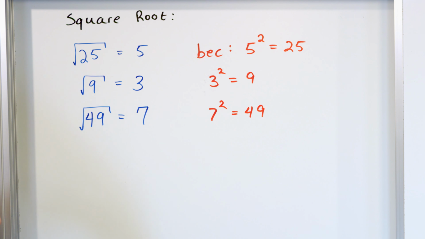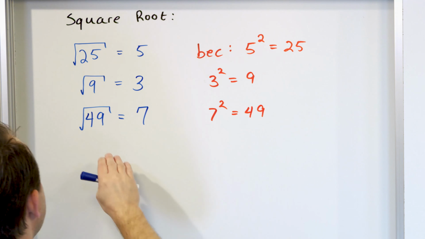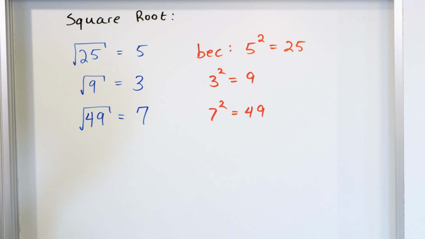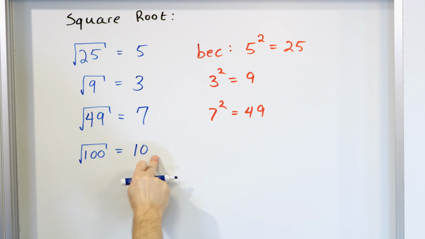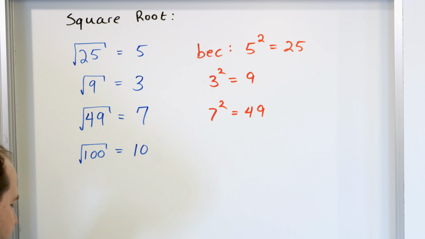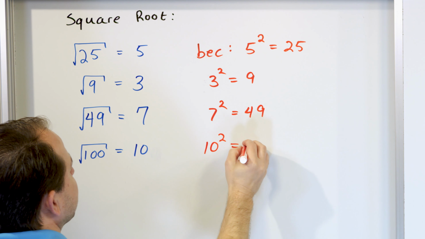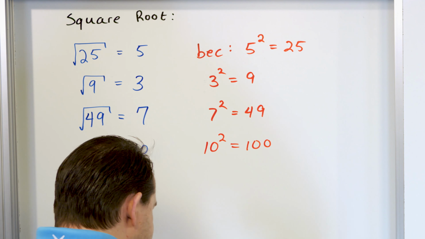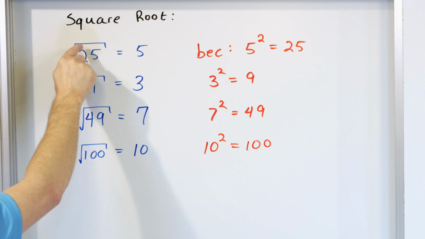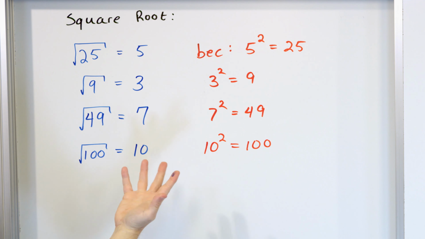So every time you see a square root, you're thinking to yourself, what times what gives me what is under here? All right? Then we have the square root of 100. What times what would give me 100? The answer is not 100. The answer would be 10, right? Let me write down this one, and then we'll switch gears a little bit, because 10 squared is equal to 100. 10 times 10 is 100. Now, so far, everything that we've put under the radical here has been what we call a perfect square.